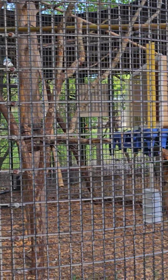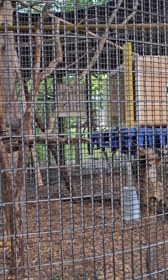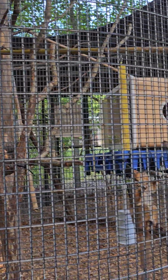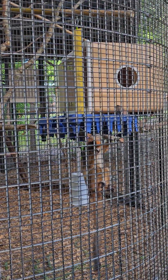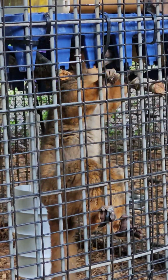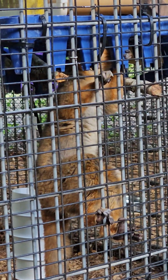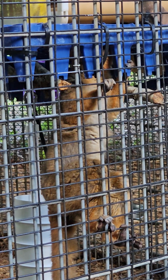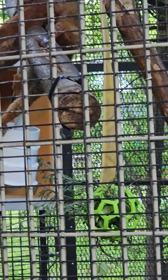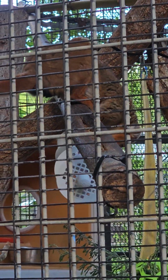Some of the other species do. Oh yeah. The other members of their species will go on the ground. These guys are the same as Ari and Moshi, who are in that first enclosure on the D-wing. They have no problems being on the ground. If they drop something, they'll go get it. These two absolutely refuse. Will not do it. Yeah, these guys are funny little things.